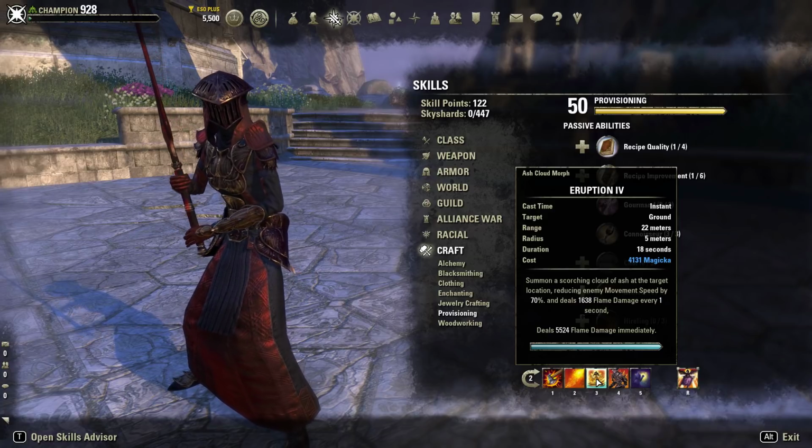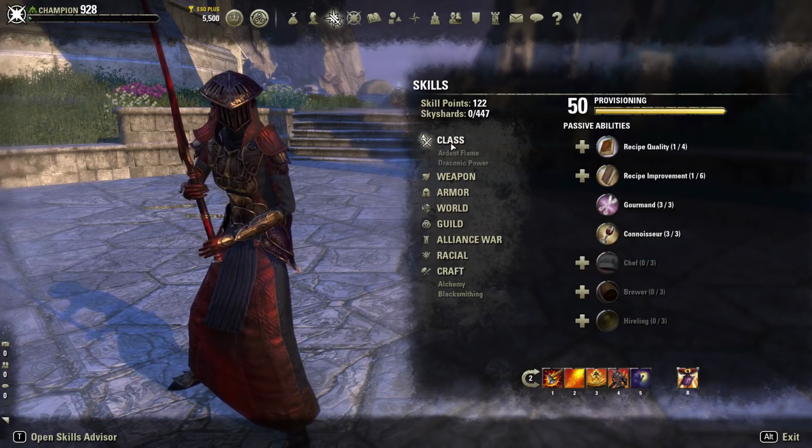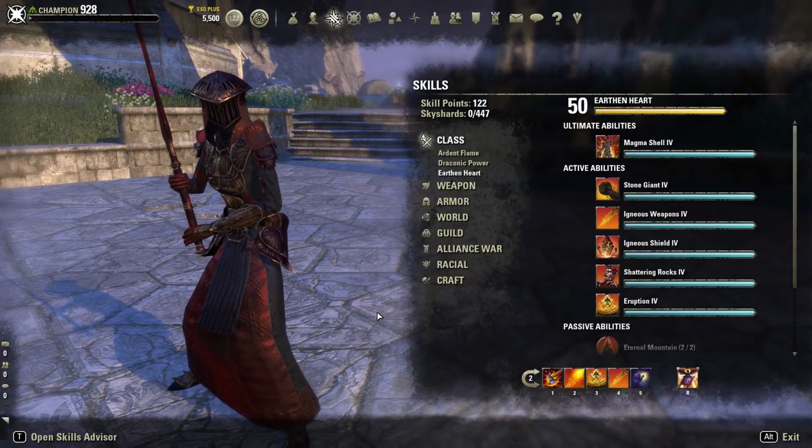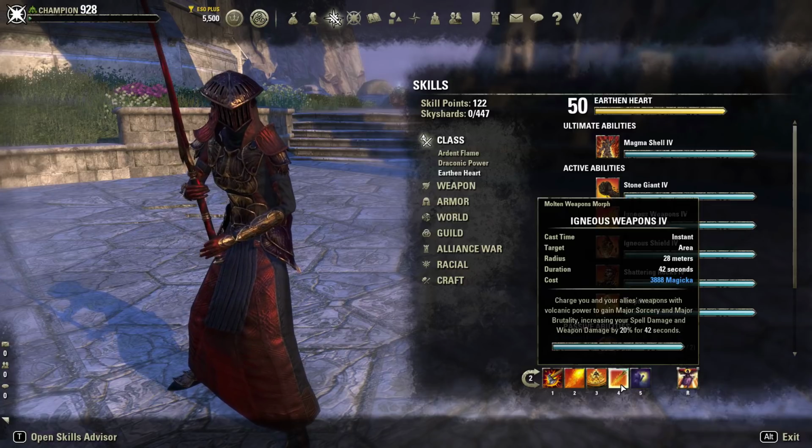The next ability we have is, we have the wrong one there because I was testing, like I said, in different environments, different situations. The next ability we're going to have on our bar is Igneous Weapons.